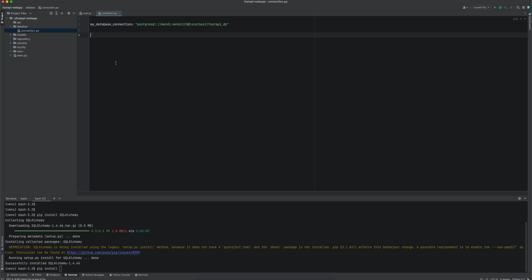Okay. Now let's continue from here, and we create an engine. Actually, the engine is the instance of our connection string.